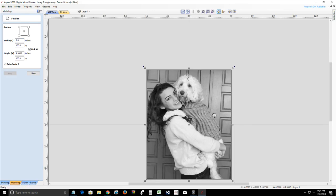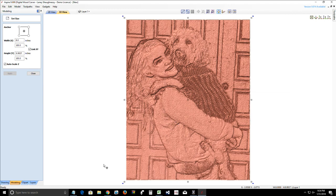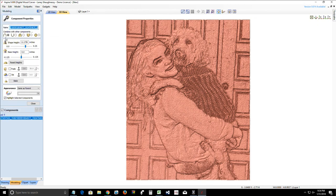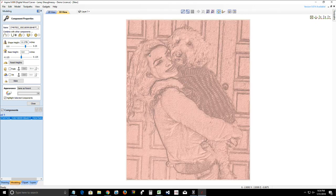From there, I can look at it in the 3D view, and we can see the 3D view of the model that it's created. If we're doing a lit lithophane, we need to go into the properties of that model and we need to reverse them from an up to a down, an add to a subtract. We're going to come in here and click this and reverse this, because with a lithophane, the more material that gets carved away, the thinner that material is, the more light that will shine through. The thicker the material, the less light that can go through. And that's where you get your lights and darks of your shading.